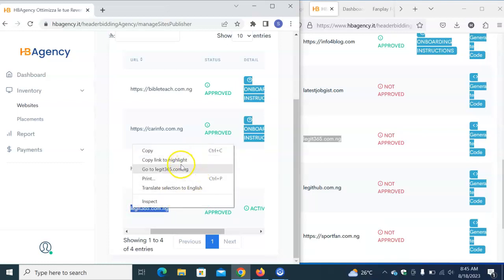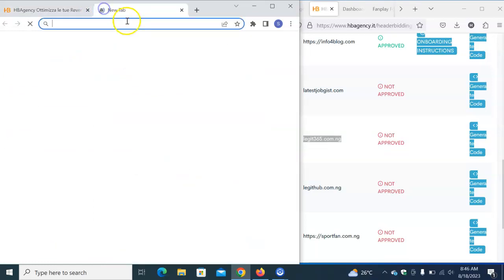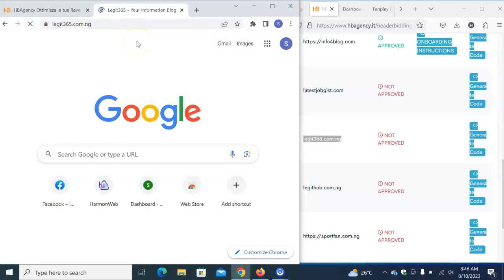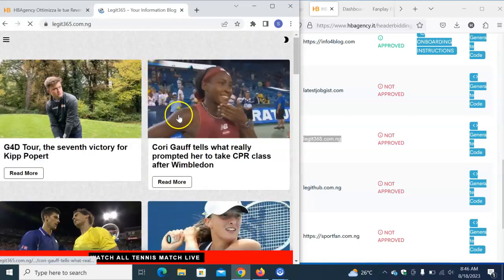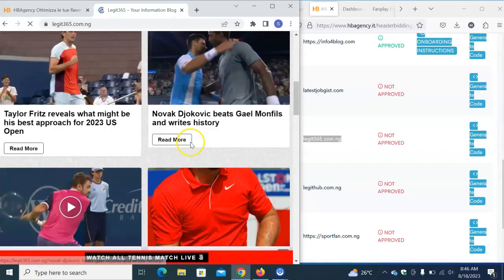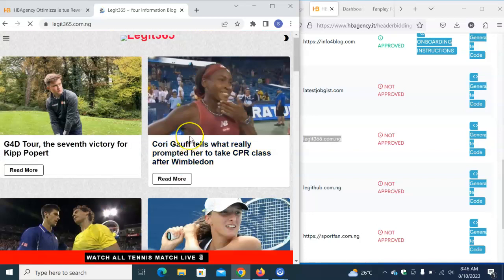Let me copy it and open it in another tab so you can see it. I am still posting the same tennis content that I post as usual. So let's wait for some time.